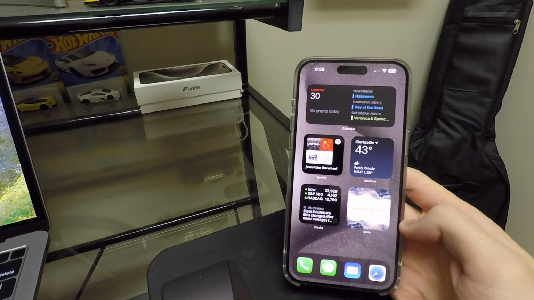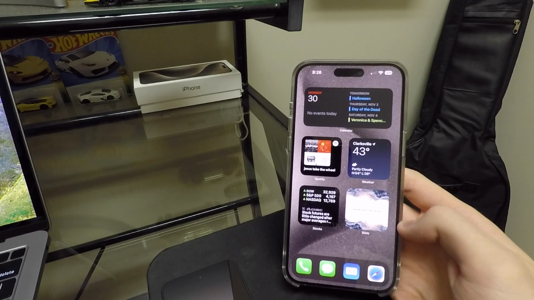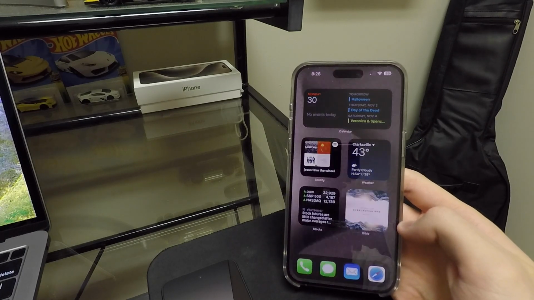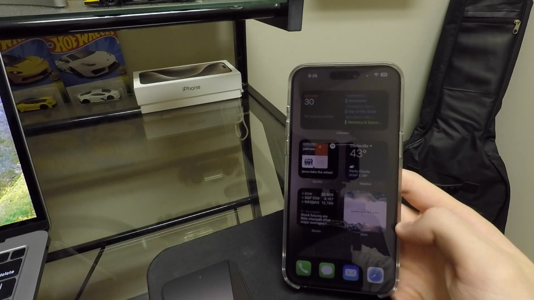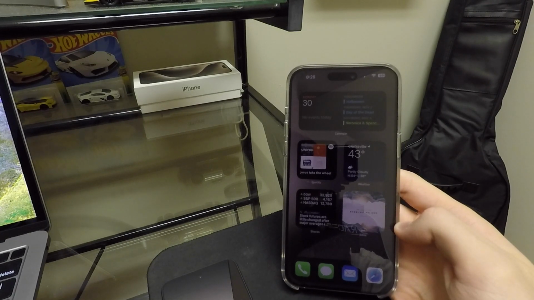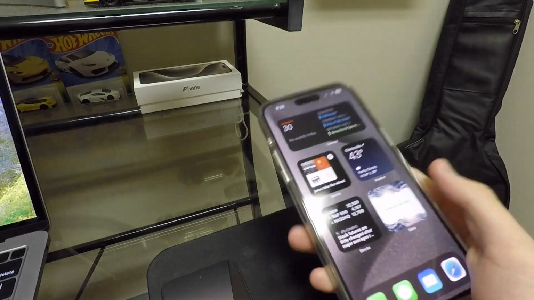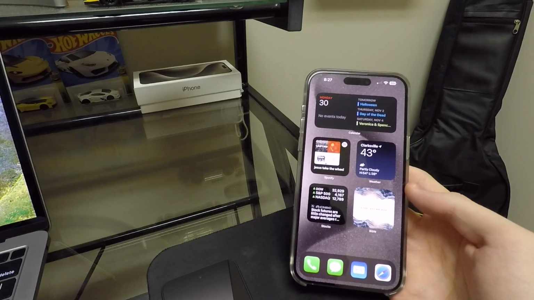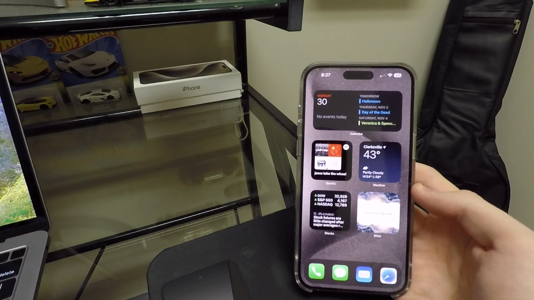Also, another bug fix kind of deal here is HomeKey support. So HomeKey now supports Matter locks. There's also an issue that was addressed that caused a significant location privacy setting to reset when transferring an Apple Watch or pairing it for the first time. I actually think that I had that issue when I was transferring my Apple Watch Series 6 to this new iPhone, so it's nice to see that.